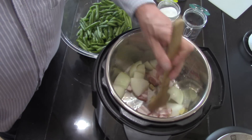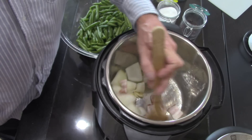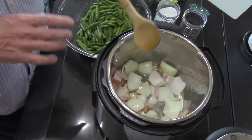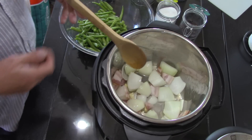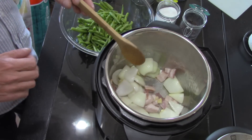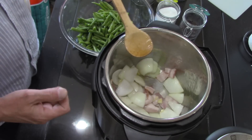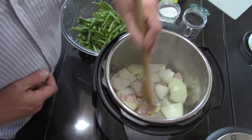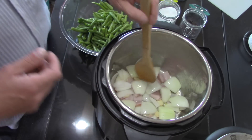We're going to render that bacon out a little bit and get those onions letting off some juice. After this cooks you won't hardly recognize the onions or anything. This is going to cook what I just put in there, plus a bowl of green beans — about three cups of fresh green beans that I just snapped. I'm going to cook all this for about 35 minutes, then open it up, release the pressure, add some diced potato, put the cover back on, and pressure cook with the potatoes for another 10 minutes.